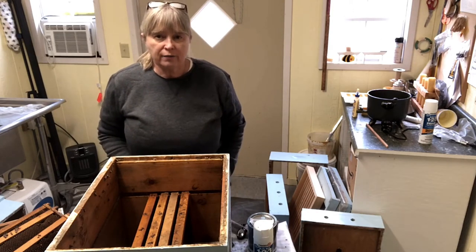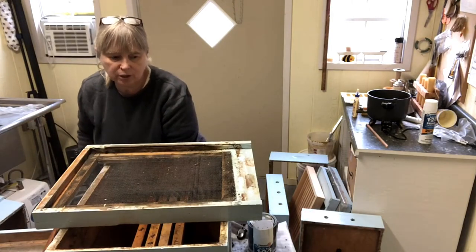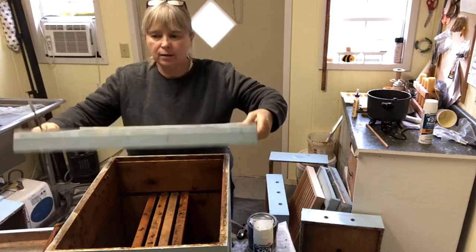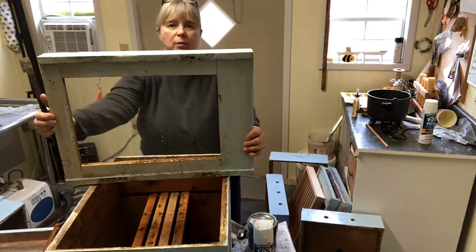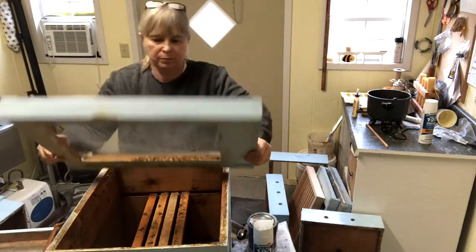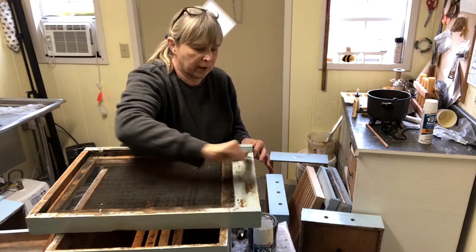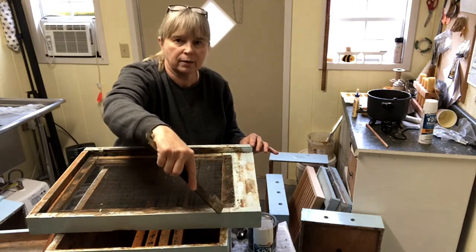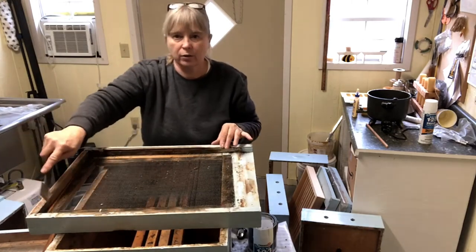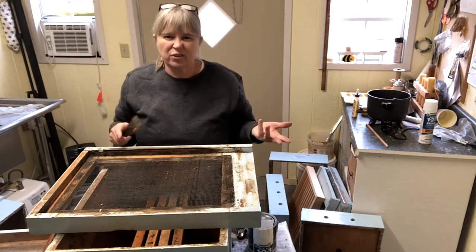It is not a good idea to paint your hive the night before your bees arrive. When it comes to your bottom board — this is used equipment that I'm just refreshing — the same principle applies. I still like to scrape the same area. I paint the bottom of my bottom board because even though I have my hives up on hive stands, the bottom will still be exposed to some moisture, so I like to put at least one coat of paint on the bottom. When we flip it over, we paint around the edges exposed to the rain. I paint my little landing board and then back just a little bit, because this area will be exposed to rain and then the hive body will sit on here. There's no need to paint the interior-facing surface, and painting it there actually encourages the boxes to stick together, which is rather aggravating.